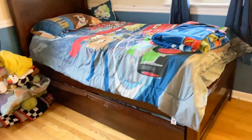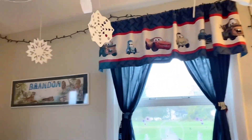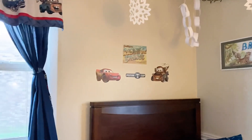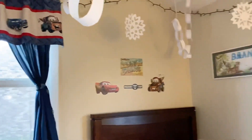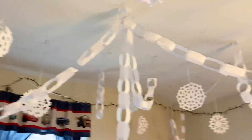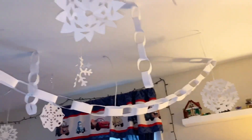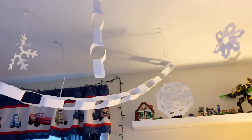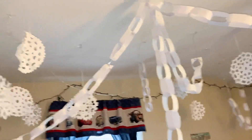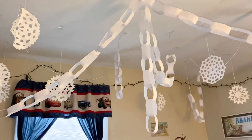We did a lot of big declutters in this room, and now it's really time to start updating it. It's time to put on the new bedding, get rid of the valances, and pull the Lightning McQueen down. Oh, my heart is just aching right now. Up here we're going to leave the Christmas decorations — we did Buddy the Elf last year and just never took it down — so we'll keep it up since Christmas is coming up, but come January we will take the snowflakes and chains down.